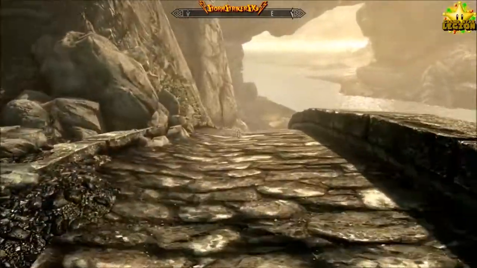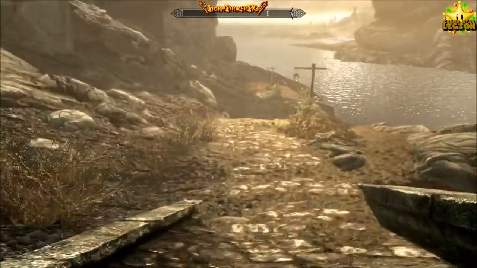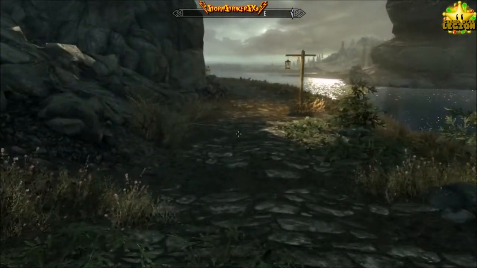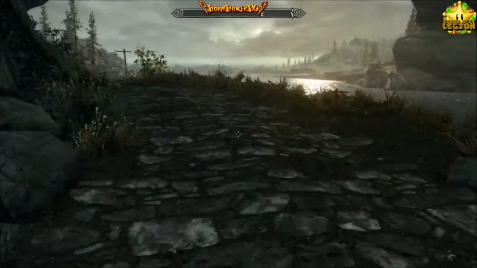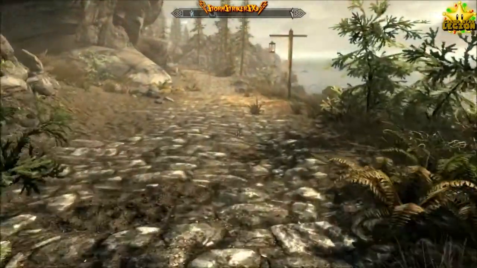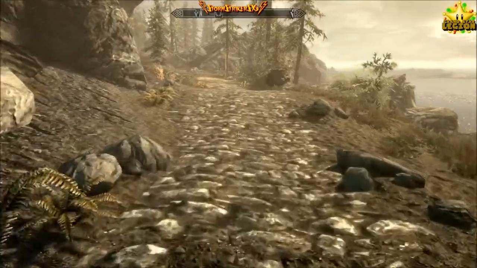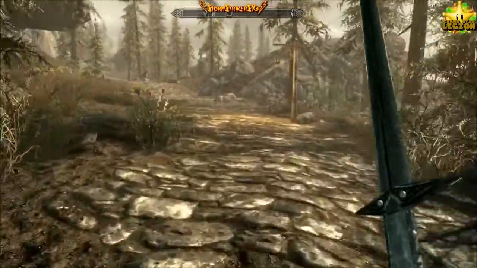There is an enchantment you can get that lets you walk on water, by the way. But it's very rare to find. One of the hard enchantments to find. I remember the walking on water enchantment was also in Elder Scrolls IV Oblivion as well. Quite a bit of ways up there. Make sure we have our weapon out. You never know what you'll run into.